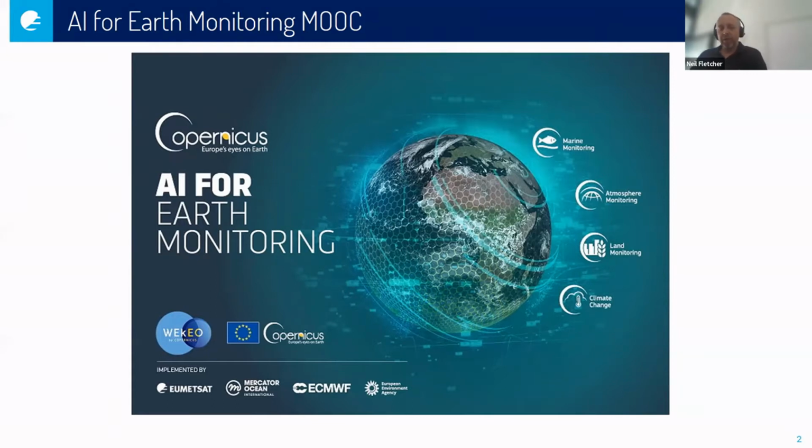So what we wanted to do is to try and pull together some really good examples where people are leading in the field of developing machine learning applications with Copernicus Earth observation data and services. The idea was to pull all this information together and then open it up to people to come and learn about what you can actually do with some of the Earth observation data using machine learning techniques.